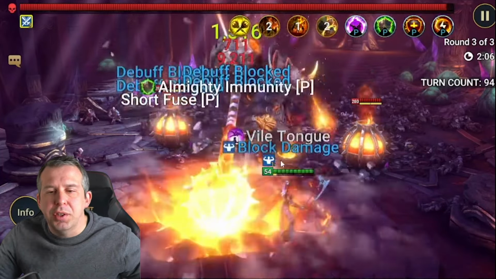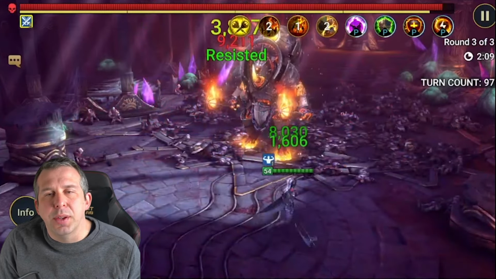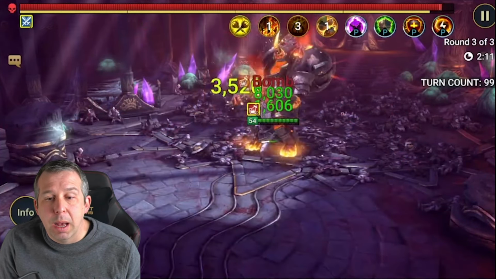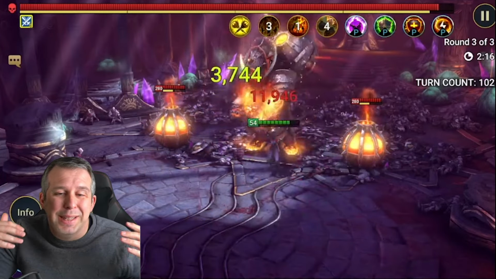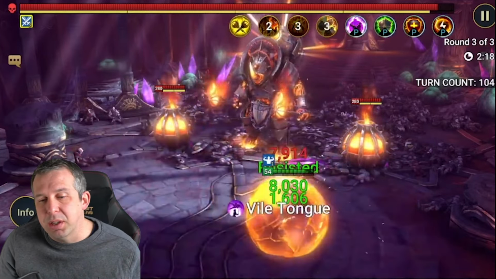I've turned off the A3. She's never going to do it. And she's going to A2 whenever it's available. And what this will do is it will just line up the A2, the block damage, with when the bombs explode. And that's the only risk of dying.